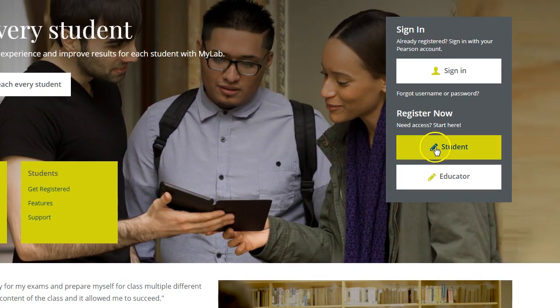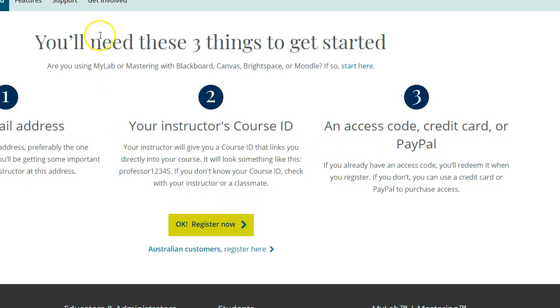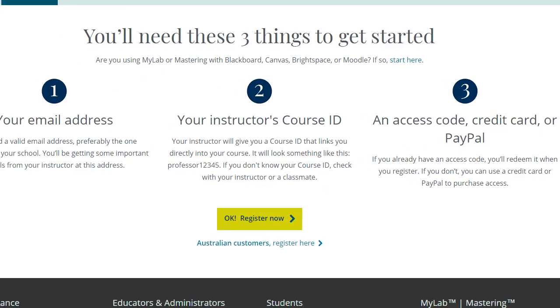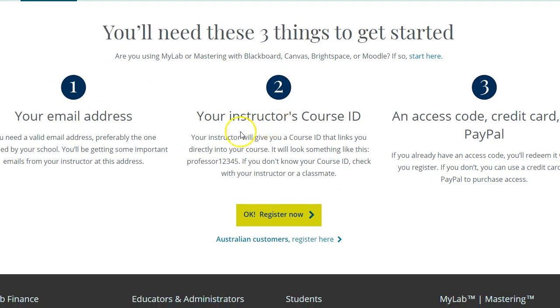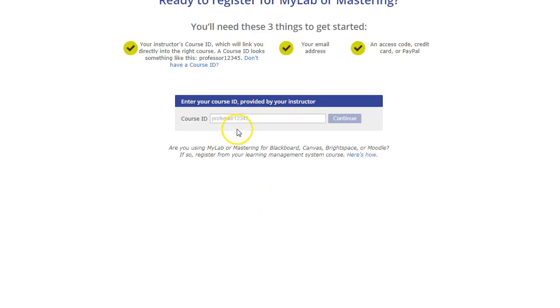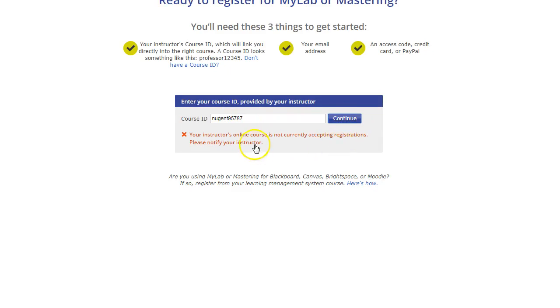So over here you want to click on Student to register as a student, and there are a couple of things you want to have: your email address, your instructor's ID, which I just told you, and some way to pay for it. And then when you're ready to register, this is where you're going to put in your ID number and say continue. Oh, I have to open the course up.